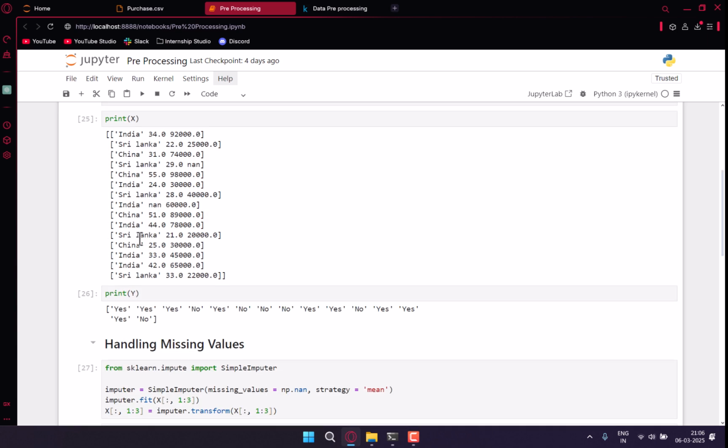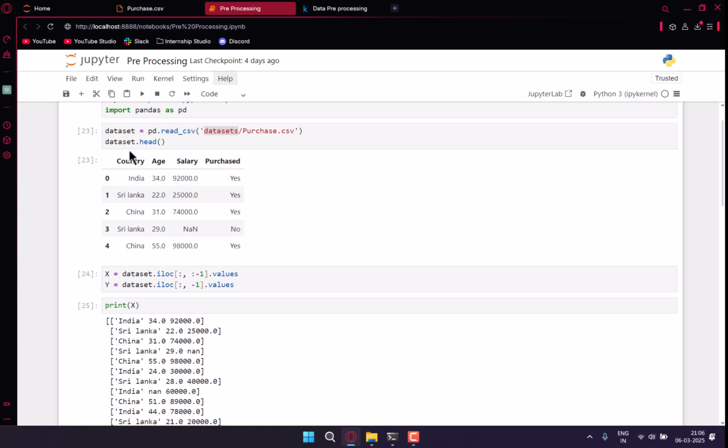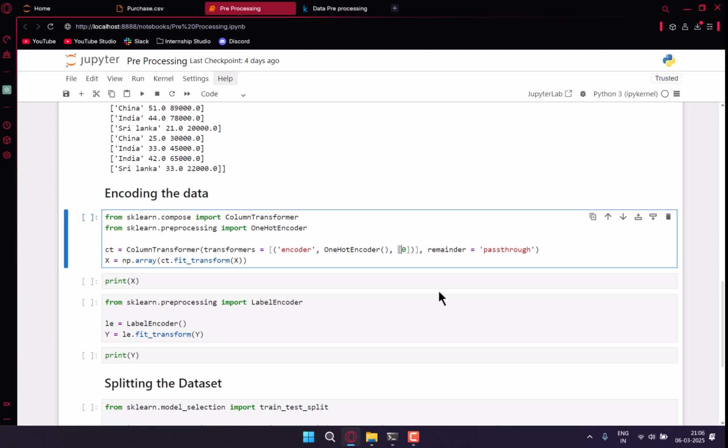Our country column has index 0, so we have passed 0. The second parameter is passthrough. What it does is that it just changes the values of the column at index 0, and it skips all the other data.